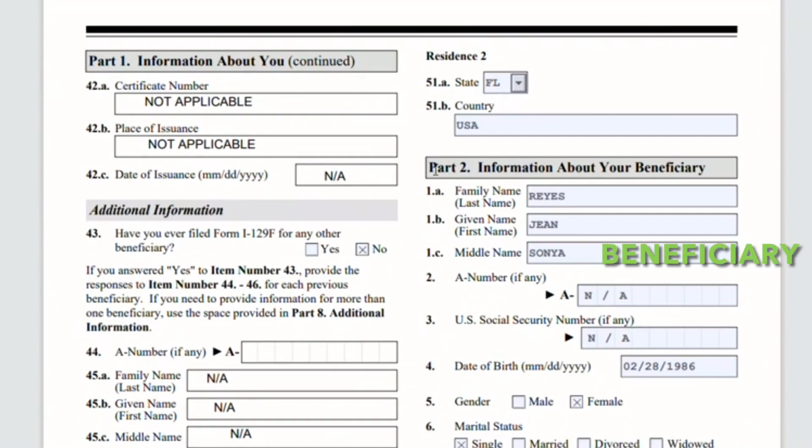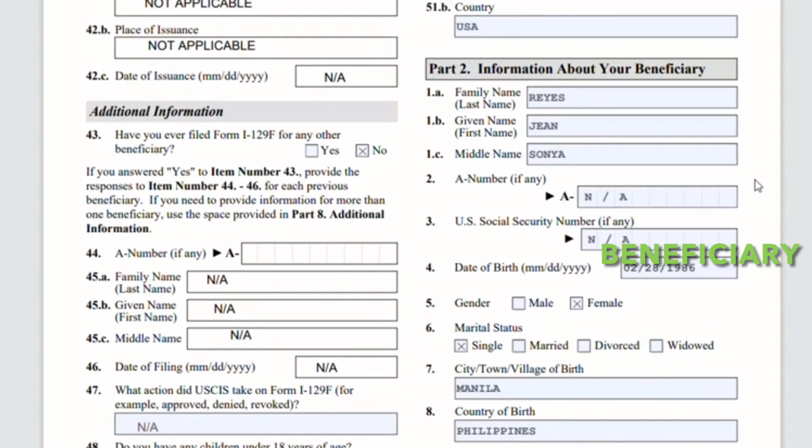Now, let's proceed to Part 2, or information about the beneficiary. Alright, so let's begin. Under Part 2, provide the family name, the given name or the first name, and the middle name of your beneficiary. Provide the alien number or A-number if any.